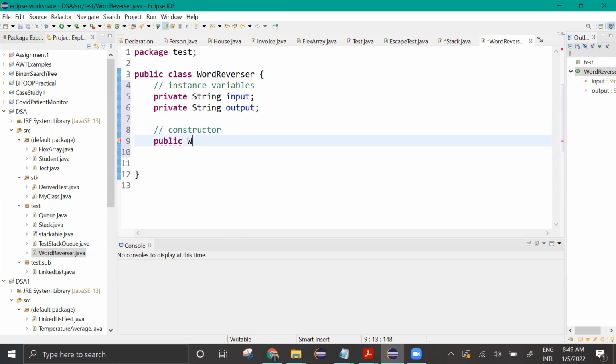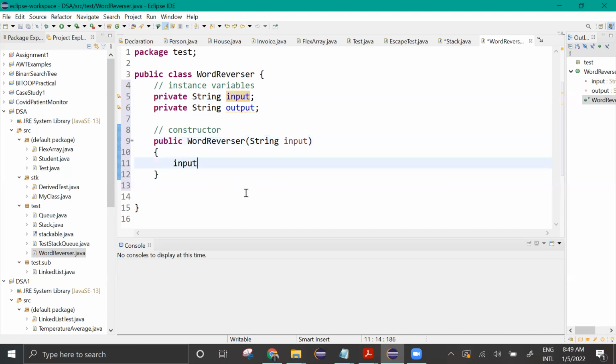Public WordReversal. In the constructor, we can take the input string. In or input, you can put the same, it doesn't matter. Right?